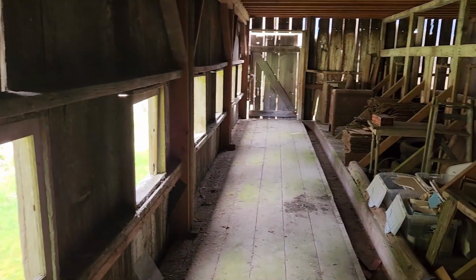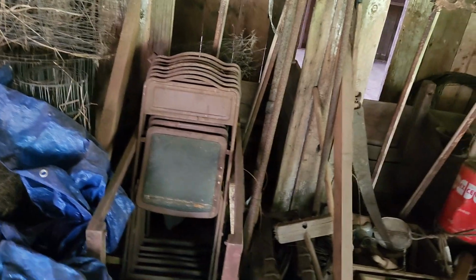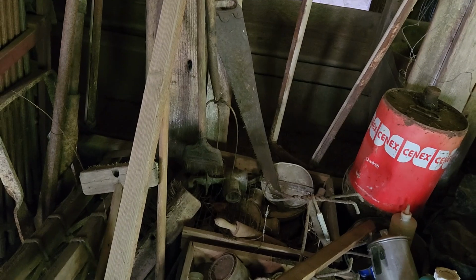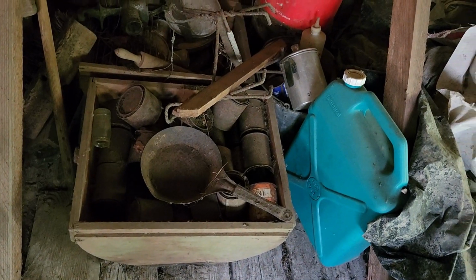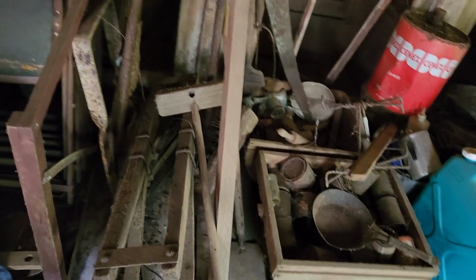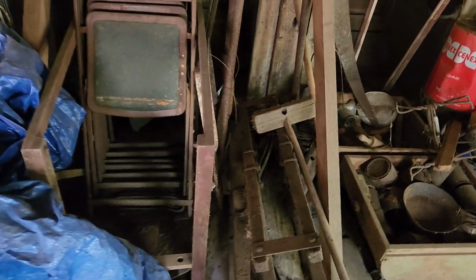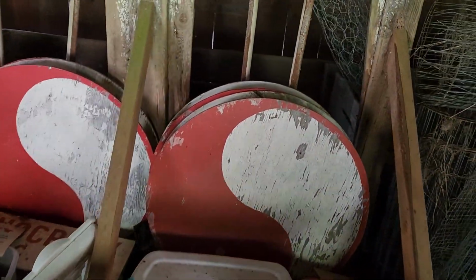One thing missing though, all the stuff that would be stacked on the windowsills and down the wall mounts. You know, empty cans of tobacco, cans of bag balm, tools, fencing parts, all that stuff probably got moved when they restored it. You just look through and you see individual things: a skillet, a meat grinder, a broom, folding chairs, chicken wire.